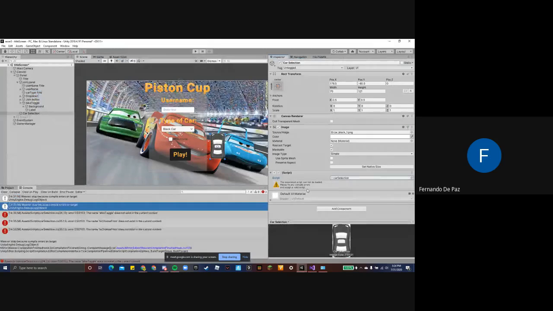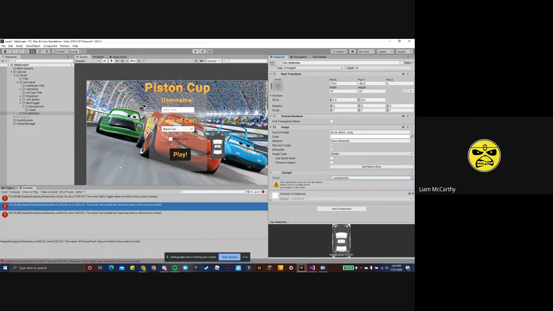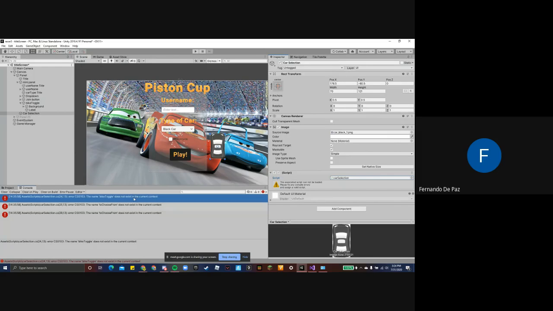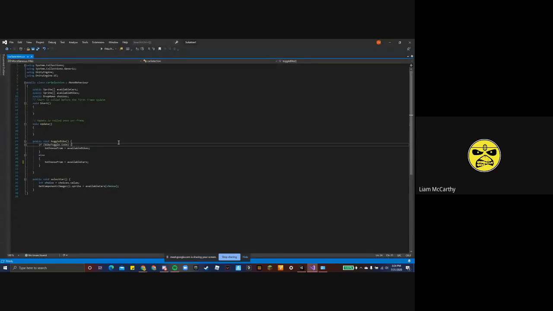Can you click on clear? Where? The button clear. It's right below the project folder, all the way to the left. Yeah, this is clear. Did you click it? I did. Okay. Now can you double click one of the errors? It takes me to here. Okay. So bike toggle is not defined.